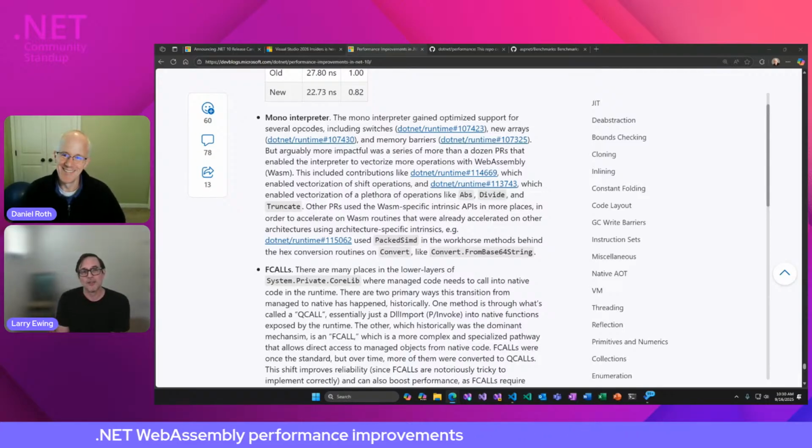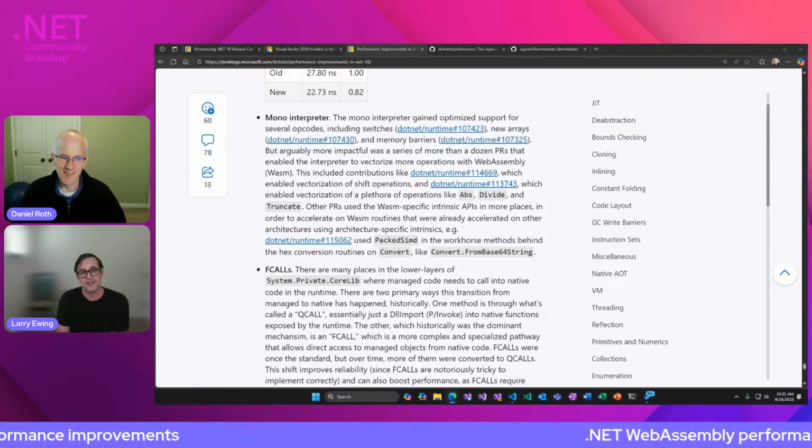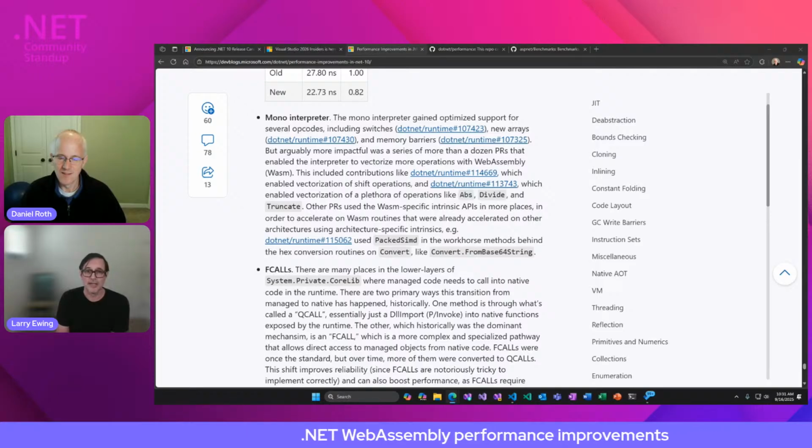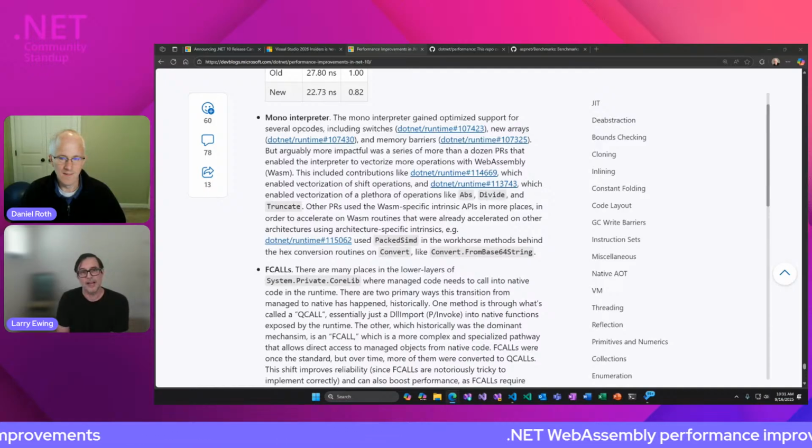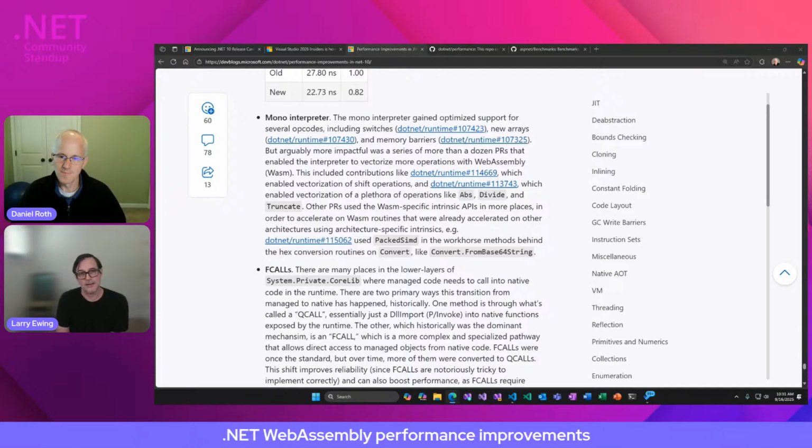So first, we implemented vector intrinsics for WebAssembly in AOT. And then as we were looking at the performance guarantees, we did that. I think that first work was in .NET 8. And then in .NET 9, we looked at, hey, does this make sense to do some of these operations in the interpreter as well? And we did some basic experiments.